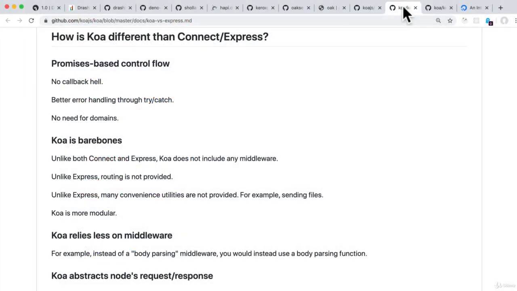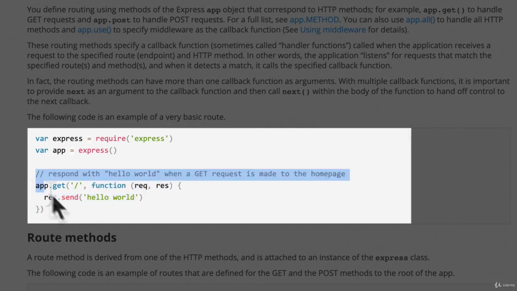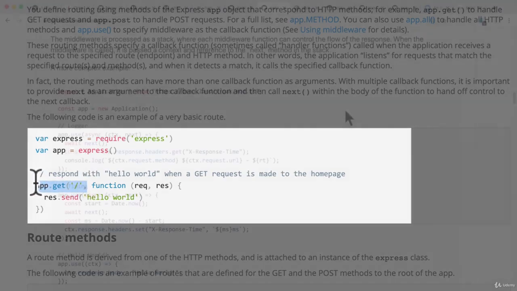Koa's design goals were to be more modular than Express, making it easy to design middleware that could be shared between projects, and to be promise-based as opposed to using callback functions, like Express, where a callback function is passed into another asynchronous function, and the callback function is called when the asynchronous function completes or is triggered, in this case by a request to this route.